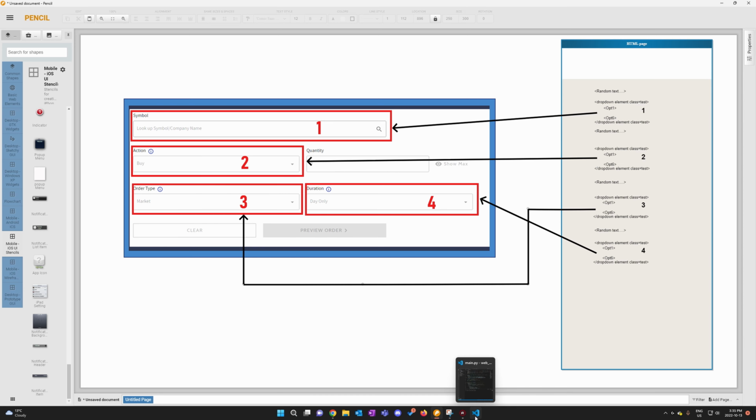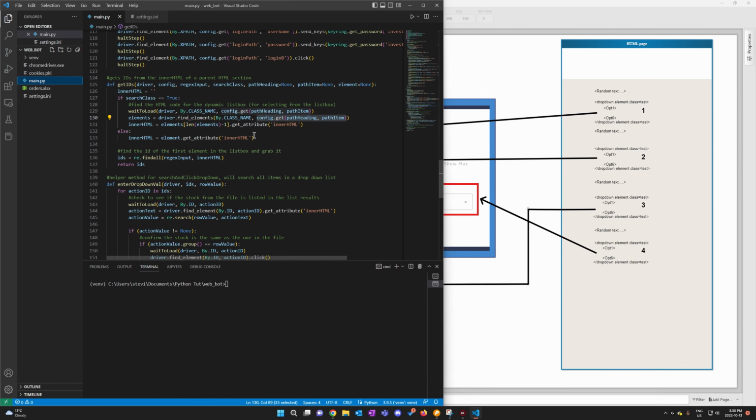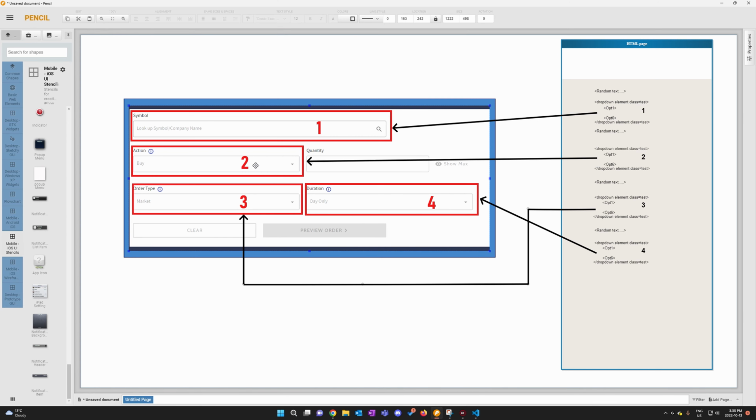So if I go back to the code, what we're actually doing in here is we're specifying the inner HTML to be the length of the elements. So in this case, it would be 4. And then depending on which step we're on, because all these boxes need to load once you click them. So the first time we click into symbol, it'll only find the element for this one right here. The second time when we do find elements, it'll find this one and this one. So the length will increase as we go through the steps of the program.